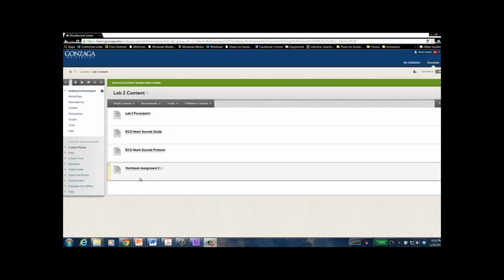And finally, the workbook assignment. The workbook assignment this week is a guide to a portion of the Visible Body software, specifically the circulatory package. You'll find an area from the home screen that says Show, and there's a number of different chapters that walk you through the circulatory system. For these questions, you're specifically interested in Chapter 8 and 9. There are some great animations in there that will help you to better understand this conduction system as you're trying to learn it. So please watch the video and get ready for lab next week.